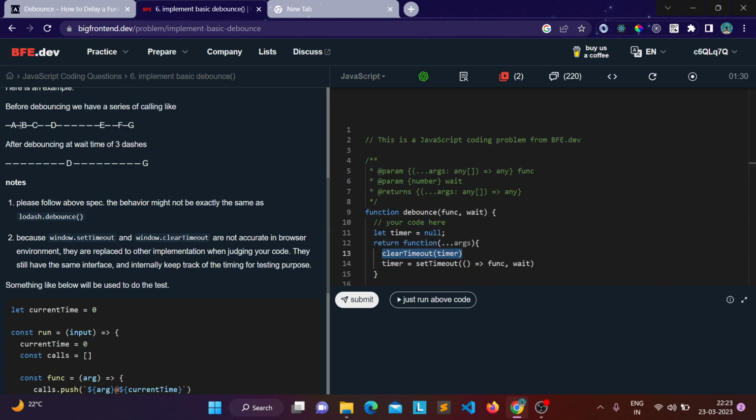So let's say you're calling A, B, C. When we called A, first we are clearing the timeout. So we cleared the timer, and then we want to call our function after a certain interval of time. But again, some event happened. So again we will do the same task. We will clear the timer, and again create the timeout and call the function after the wait interval of time, correct? So in the last D, when we reach it, as you can see there are no events happening over here. So then our code will finally run and it will call this function after this delay time.